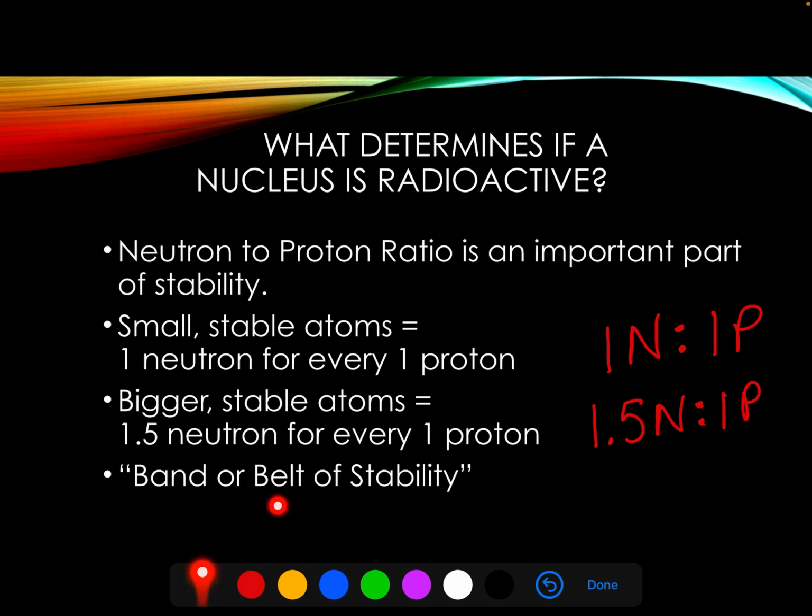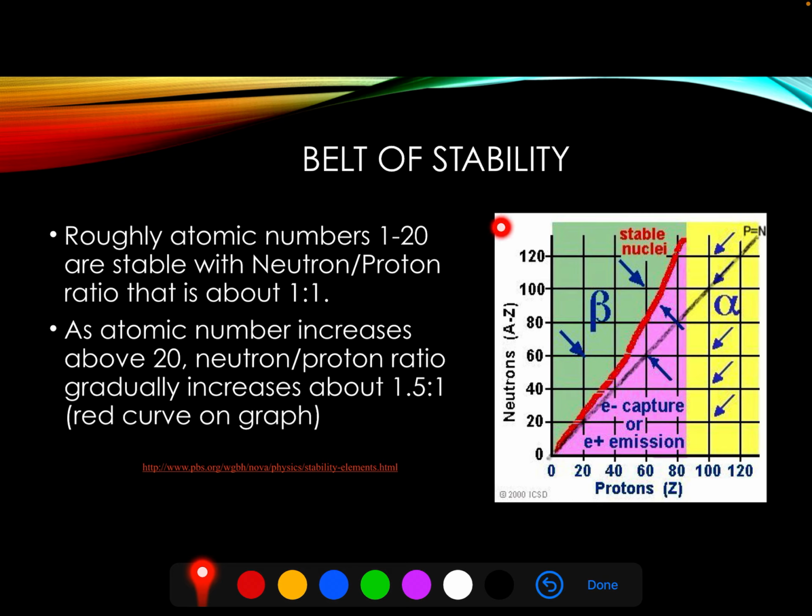The belt of stability runs right here in the periodic table. Now, let me explain to you what we're looking at here. If we were to look at the periodic table and put all of the elements along the bottom of this x-axis, you'd have element number 1, 2, 3, 4, 5, 6, 7, 8, 9, 10, 11, 12, all the way up to element 20, which is calcium, element 40, which is, I'm grabbing my periodic table to look because I don't even know what it is offhand. It's zirconium. Element 60 is going to be way down at the bottom, neodymium. Anyways, that's what these are.